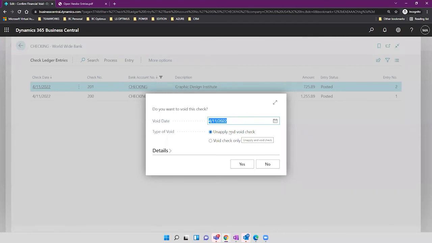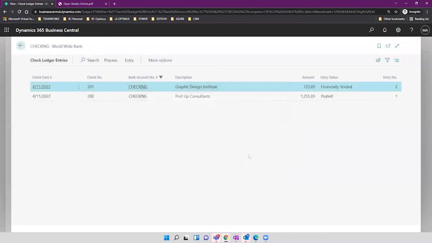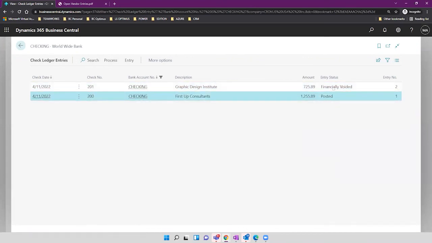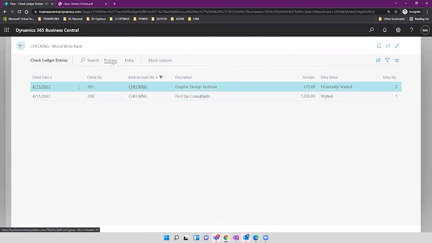It's not only because the print was faulty, okay, we can reprint any check at any given moment, that's not a problem. But when we know that we committed a mistake with the payment, when we know that the amount was completely correct, the currency, even maybe this was not the bank that I should use, okay? All of this, that's what we call the financial reversal. And this will give you the entry status that was financially voided, and this is the way we can verify how the entries for any given check are completed.